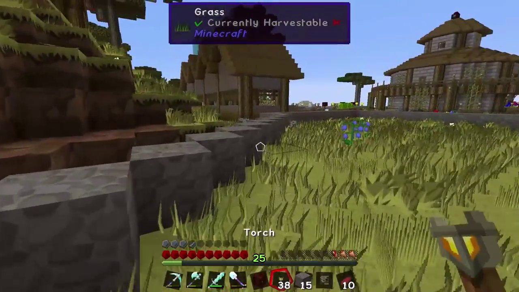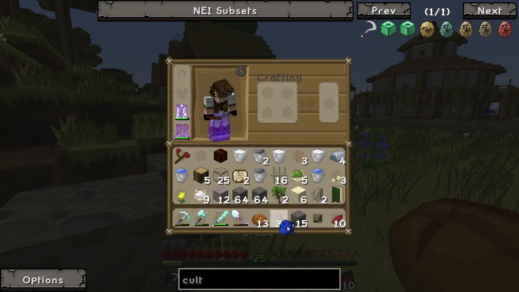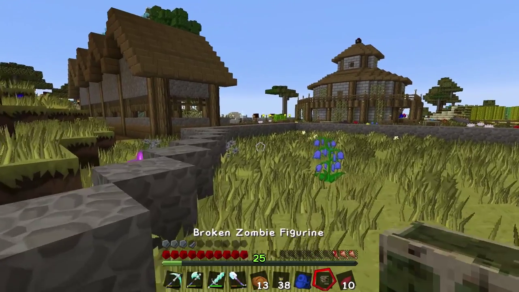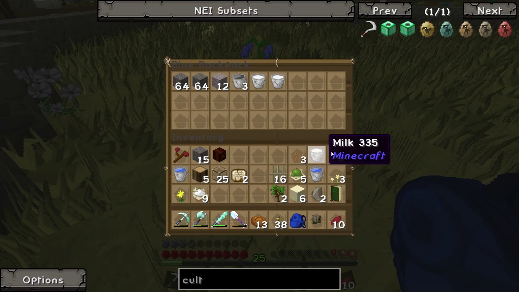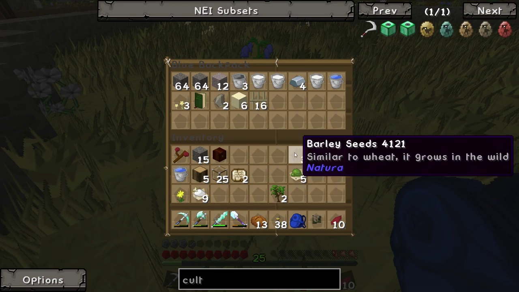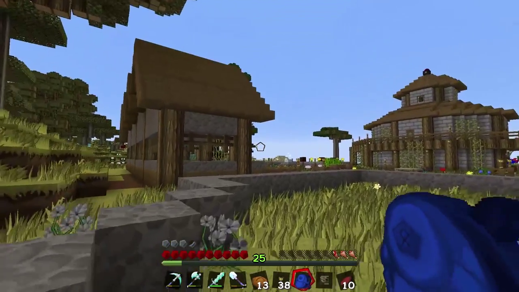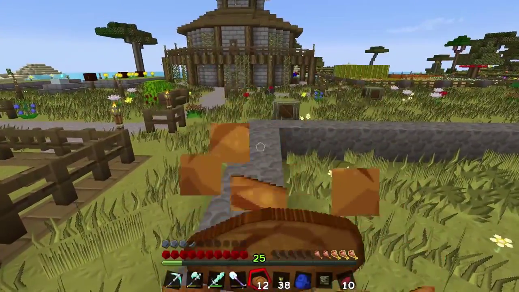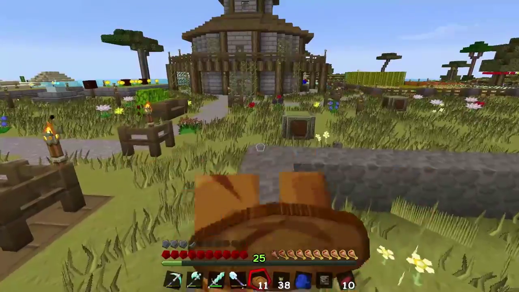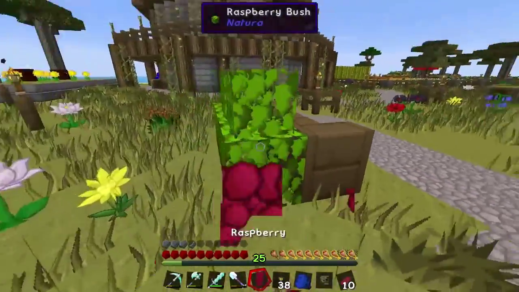Okay, and let's eat some bread, because I am muy, muy, which means very. See, you guys learn Spanish while I talk, so it's very beneficial to watch all of my videos. Okay, so let's eat some bread. And let's hop over this wall. And let's eat some more bread. And let's move the bread back in our inventory, and let's pick some raspberries, because I'm sick of bread.